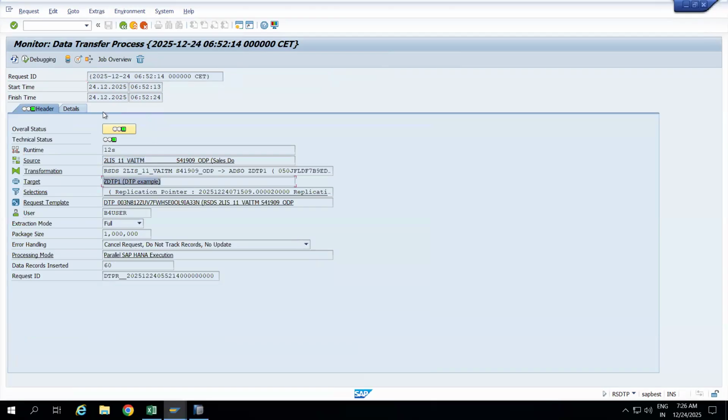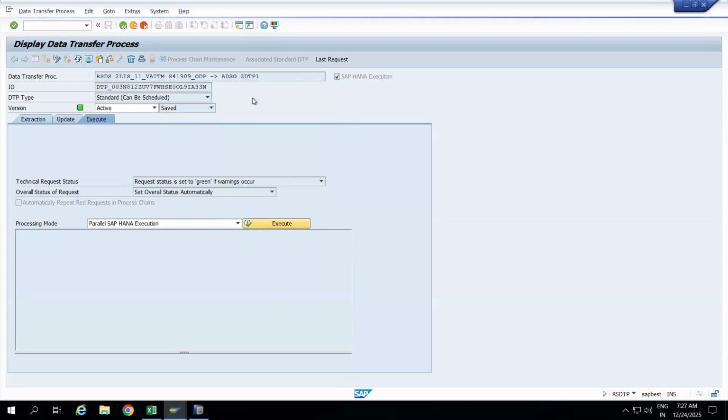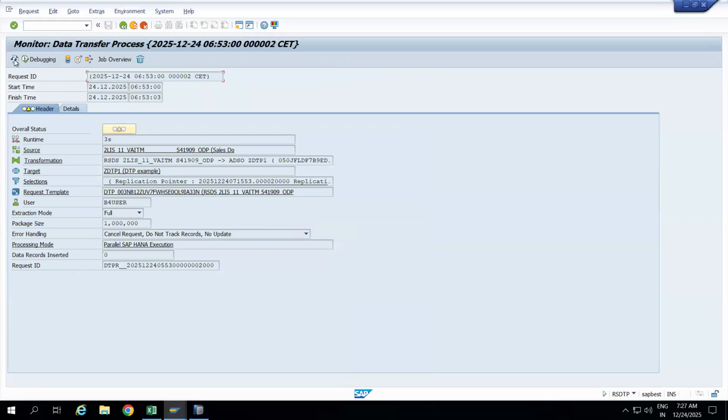You need to understand this from the name itself. RSDS means data source. ADSO means, oh, this is the ADSO name. You need to understand that while seeing the name itself. Clear? If you execute again, the data will come again. However many times you hit the execute option, that many times data will come.